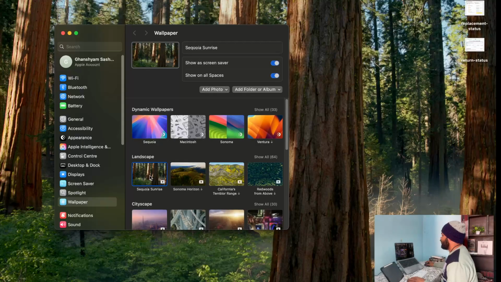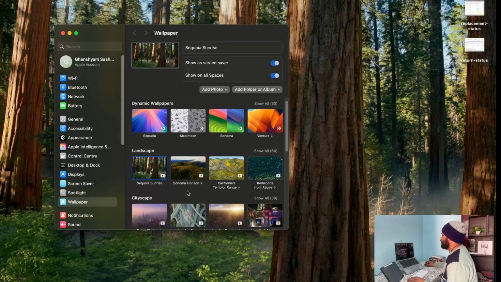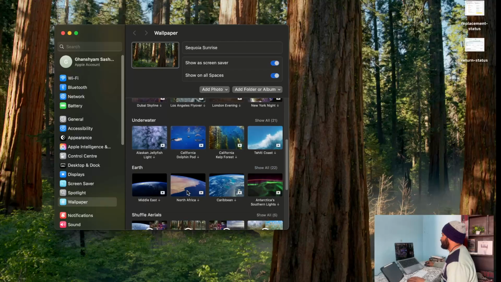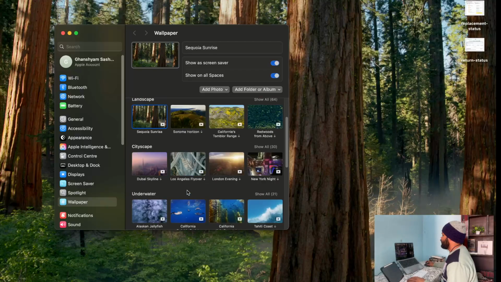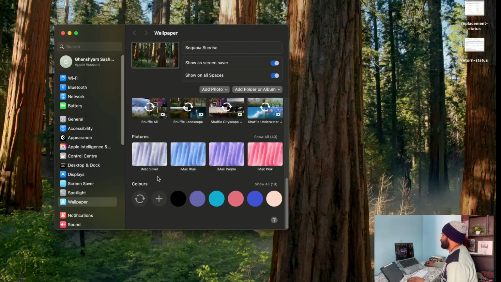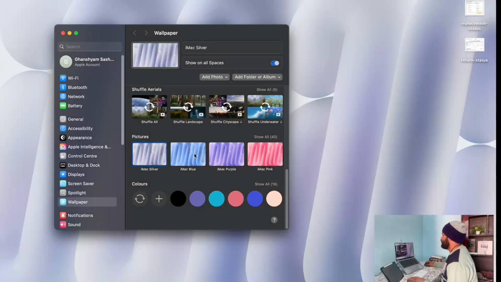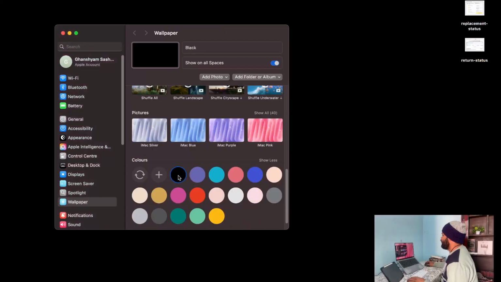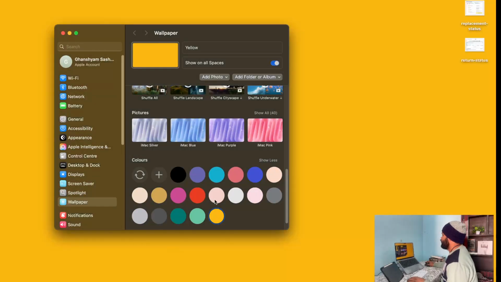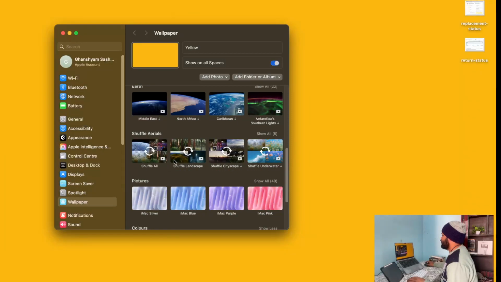I definitely like this one. You can select any of them, right? Okay, silver, blue, and pink. So you can select anything at all.